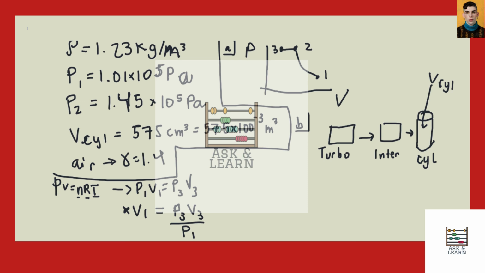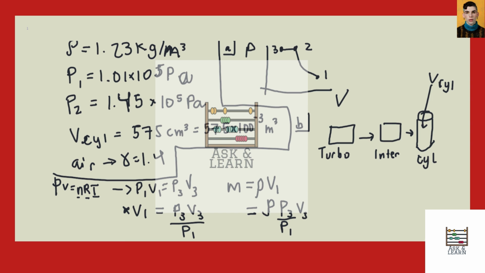Since we know the density of air, you know the volume that was captured, and you know the density, you can get the mass that was captured. And so then you can get that mass is equal to rho times V at 1. And then we're backing out that V at 1 is this. So there's our rho. V at 1 is this P3 over P1. Sorry if my P's and rhos look so similar. They don't look similar to me, but I'm very used to seeing these symbols.